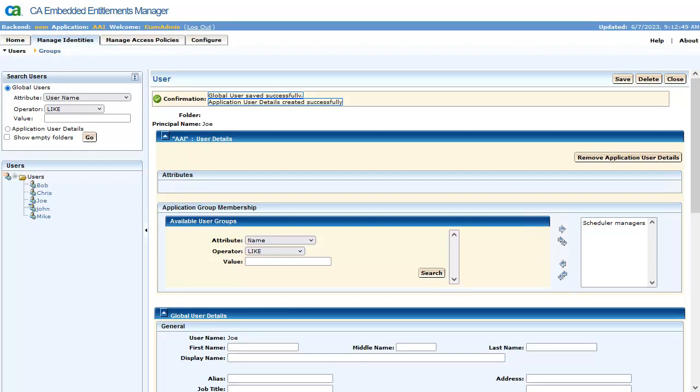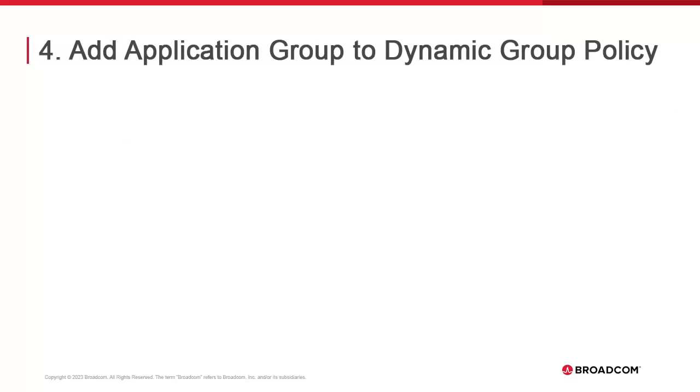Policies applied to the group will be applied to all of those users individually. Next, we have to associate our application group to the admin user role in AAI. To do so, we have to add the group as an identity to the dynamic user group policy associated with the admin resource. This effectively gives all users in the group the admin role in AAI. We do not use the existing dynamic policy since it's a template, and it's disabled to make sure the default environment is secure. Instead, we clone the policy with the save as function and then add the identity.